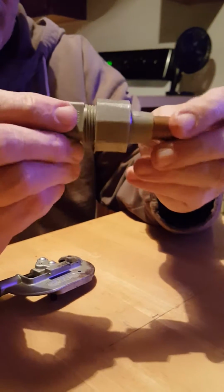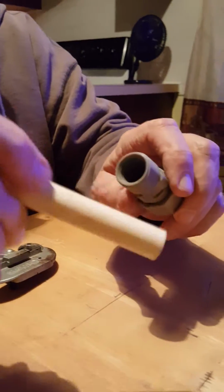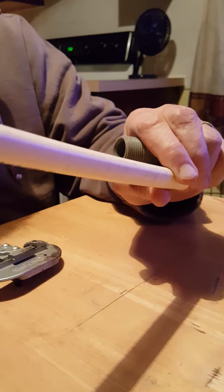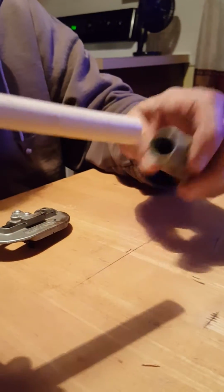All right. Then what I'm going to do, I'm going to send you a simple piece of CPVC with a cap on it. This doesn't have a cap on it yet. I have to get a cap. So the cap is going to be already glued on this end here, and you can take this and cut it any length that you want.